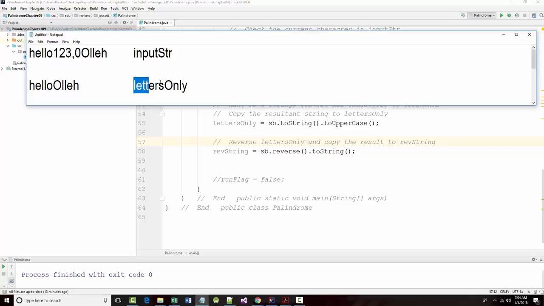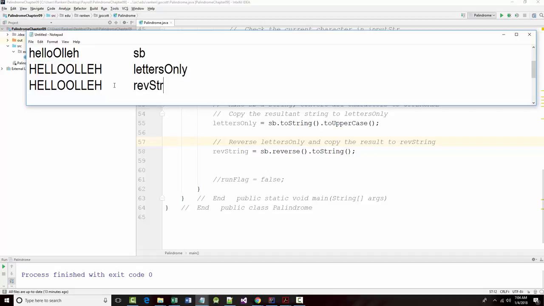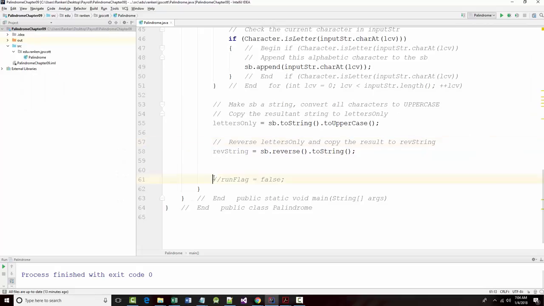So this literally is our string builder. Then this becomes letters only. Then I reverse it, which is the exact same thing, and that becomes rev string. All right, that's what I'm trying to show you. Okay? All right.